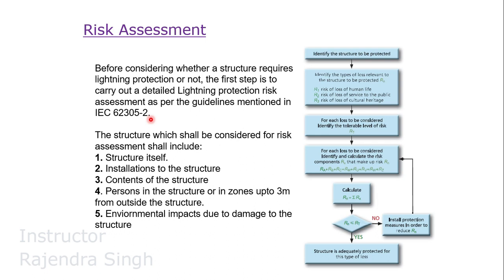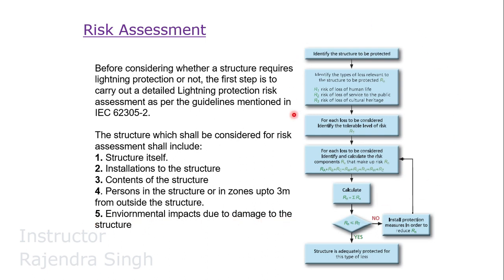For the sake of simplification, in many cases, many parameters are not considered, which should ideally not be the case for the actual risk assessment calculation. The structure which shall be considered for risk assessment shall include the structure itself, installations to the structure, contents of the structure, persons in the structure or in the zone up to 3 meters from outside the structure, and environmental impacts due to damage to the structure.